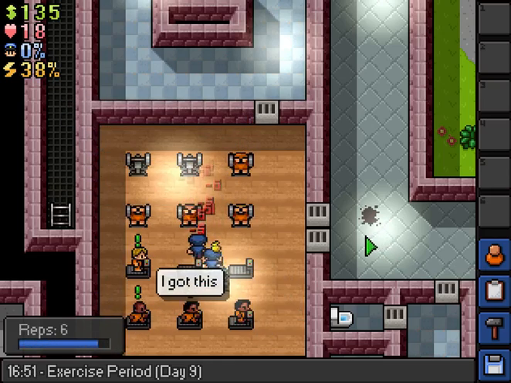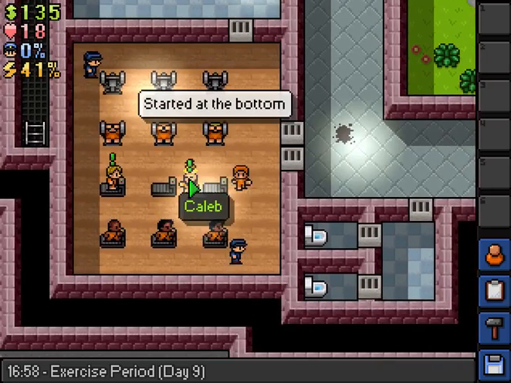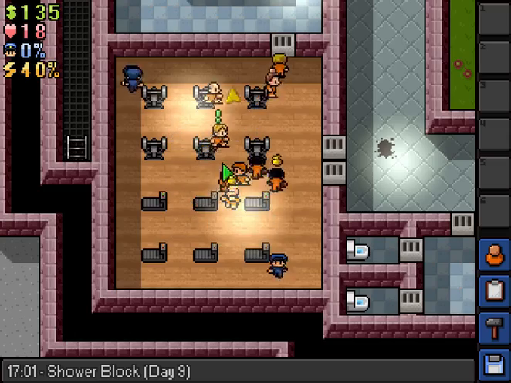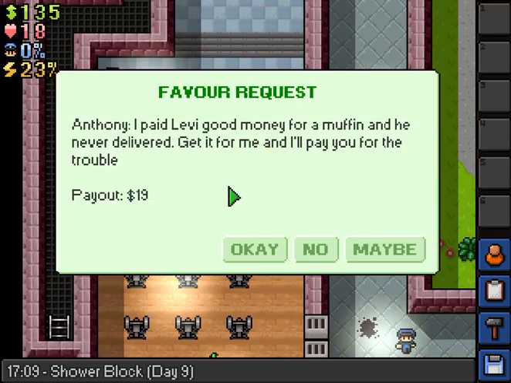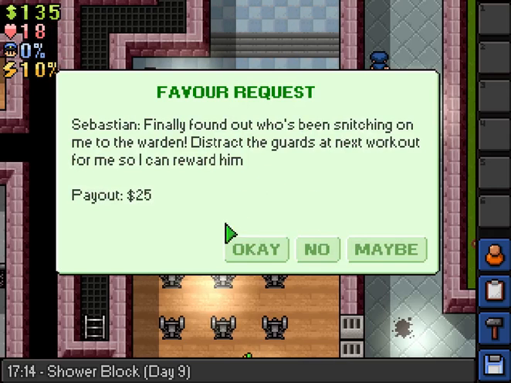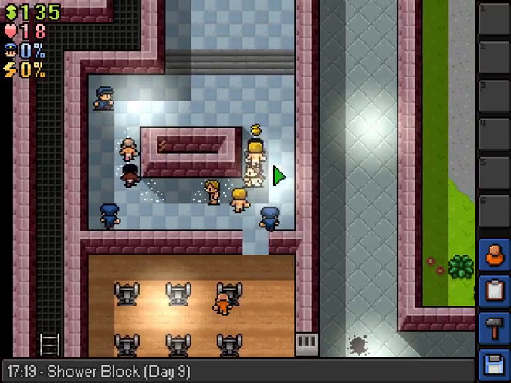Wow, there's a lot of guards in here. Oh, didn't I say just 5 reps? Now we're gonna... What does he have? Nothing I want. Oh, I didn't even get to. Muffin. What does this guy want? Let's work out. Distract. Meal. Okay, meal. What does this guy have for sale?